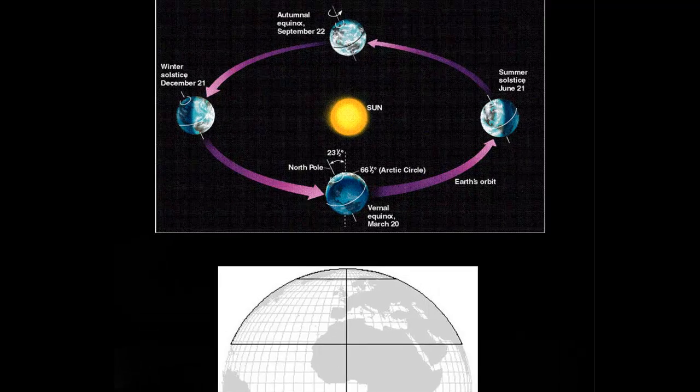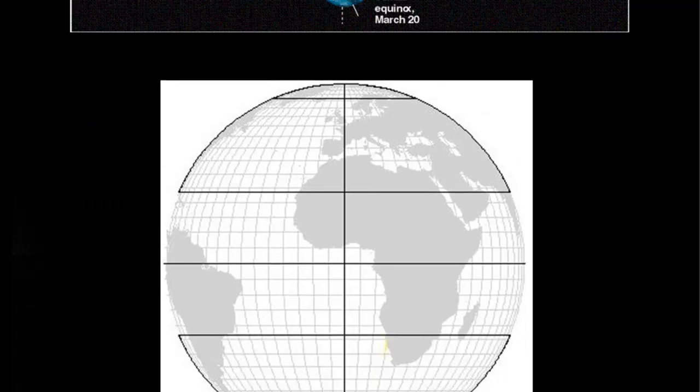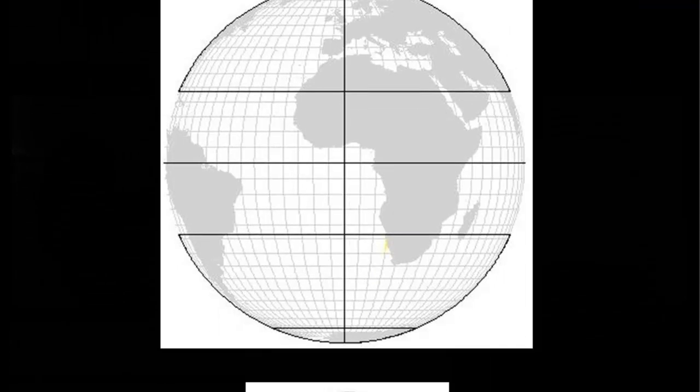Okay, this is going to be Seasons Part 2. Here's the picture I ended up with last time, talking about the dates, the times, how many daylight hours, how many nighttime hours we would experience, as well as talking about the North Pole and the South Pole leaning toward or away from the sun. You guys have all seen this picture of the Earth.